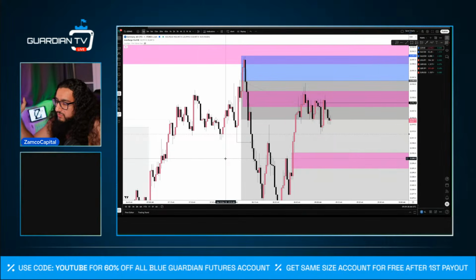I like to just have 1 trade running on 1 pair. Even if I see a setup on something else, I don't really take it, because I don't want to go back and forth between the 2. Oh, this one's going up, but this one's going down. It just messes with my mind, you know? I'd rather just focus on 1.